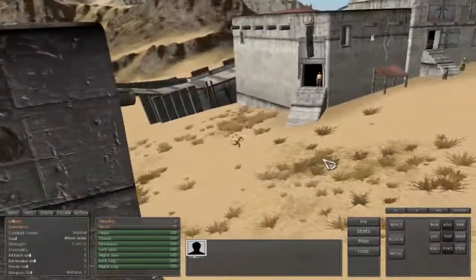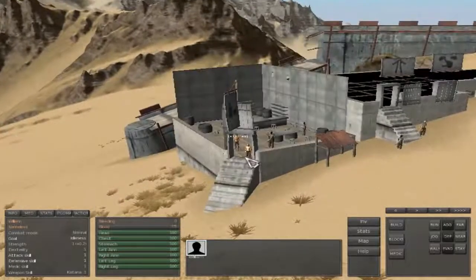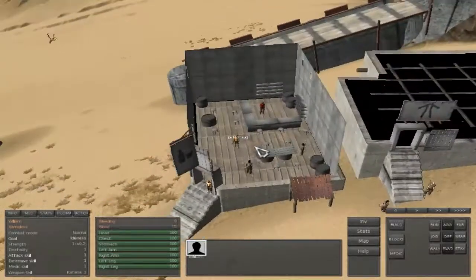The damage, you don't really have a health bar. You have blood right here, 75. That's how much blood you have. You go unconscious if you hit 0, and you die if you hit negative 75.